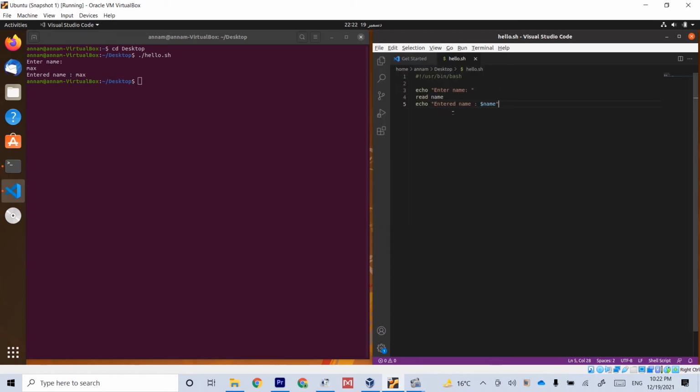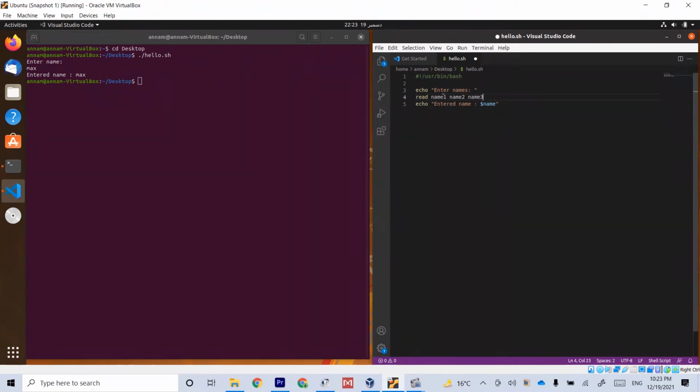Now, for example, you want to enter multiple names or multiple variables in the same read command. You can do that also. For example, I want the user to enter multiple names. So I will edit this text to enter the names. Then instead of using one variable, I can use name1, then a space, name2, then a space, name3, and so on, right?